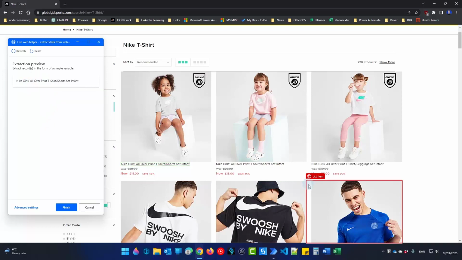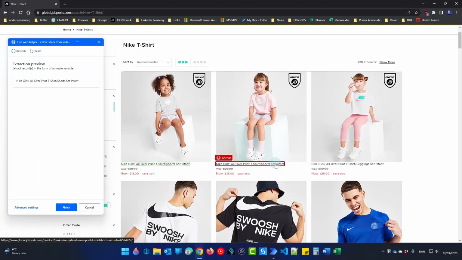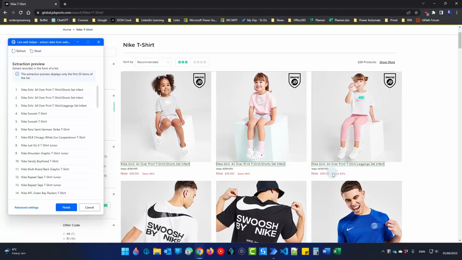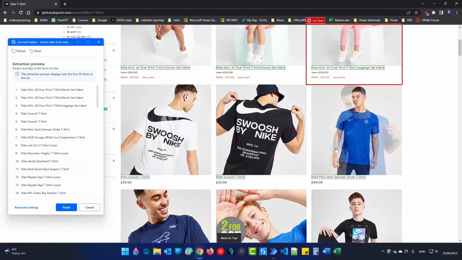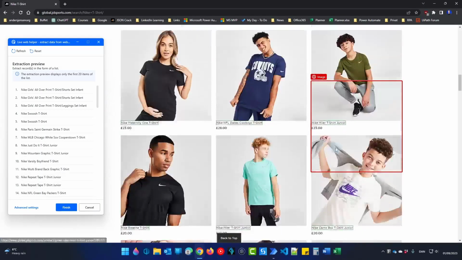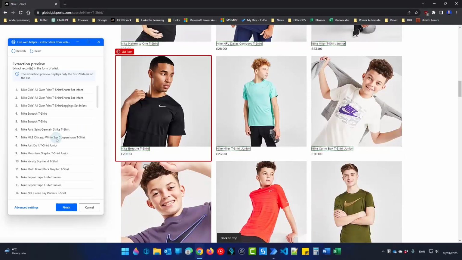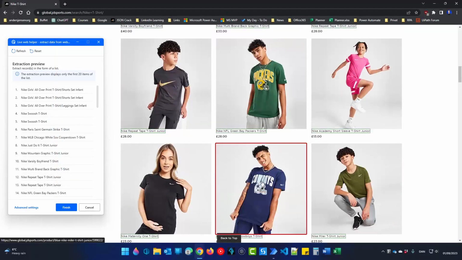Now we want to indicate a pattern. So we go to the second one, and here we will pick it. It's very important. You can see here I can either pick the anchor or span. I prefer the most narrow selection, but the important thing here is that if you clicked anchor over here, you also need to do anchor here. I'll do this. There you go. Power Automate Desktop automatically says, well, this is a pattern. I will grab all titles from below. You can see them over here.